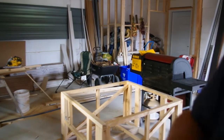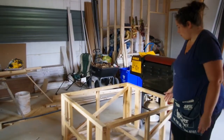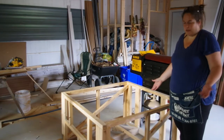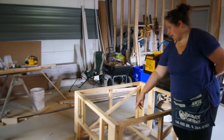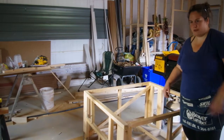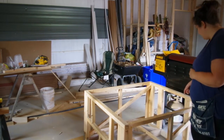There we go. Okay, so end of day two, and we've got basically the shell of the box made. Yeah, so our next jobs will be to make the nesting box frame and make sure that it fits the two crates that the chickens will be nesting in to lay their eggs.